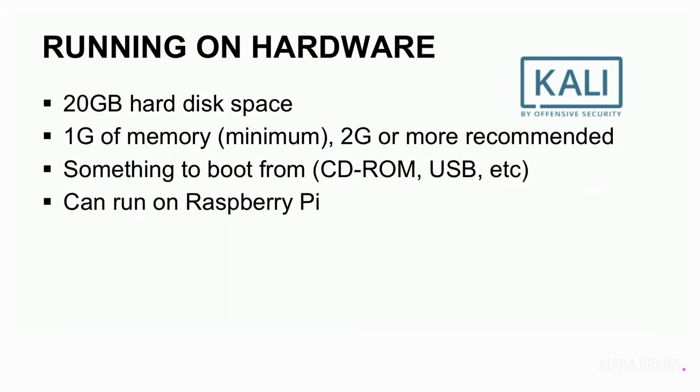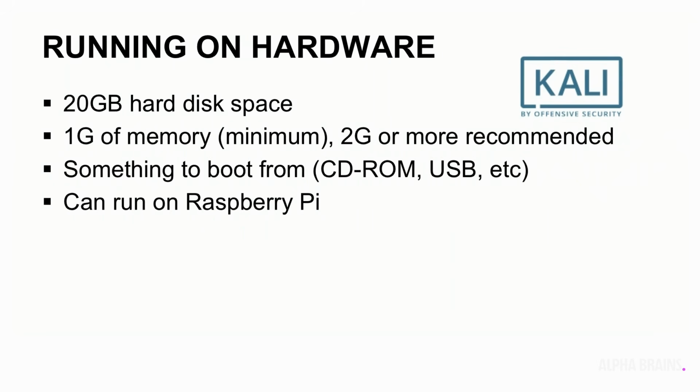The minimum system requirement is 20 gigabytes of hard disk space, so you need that in order to install the operating system. I will tell you that if you want to store any artifacts from what we're doing, you probably want to be in the 25 to 30 gig range or higher, depending on how much you feel like you're going to want to store. You need at least a gigabyte of memory. That's the minimum.